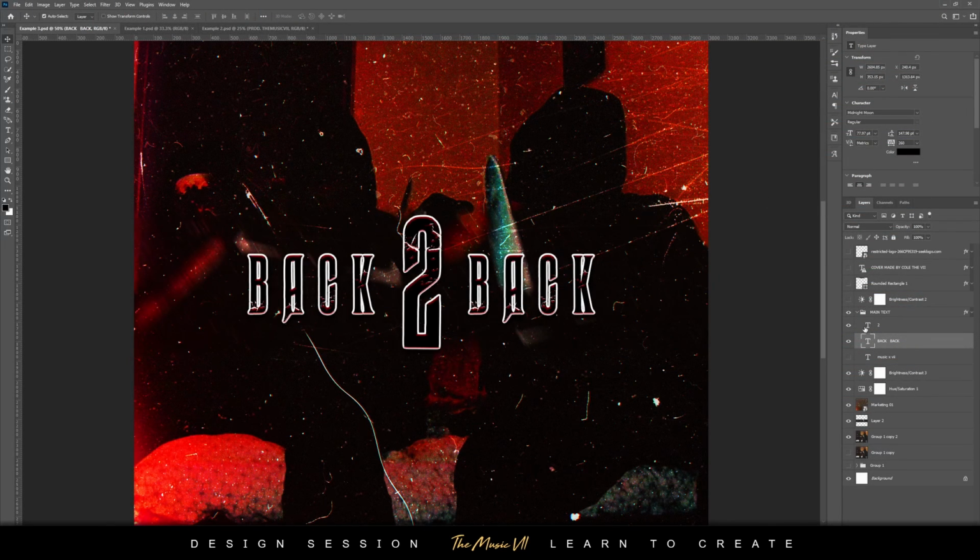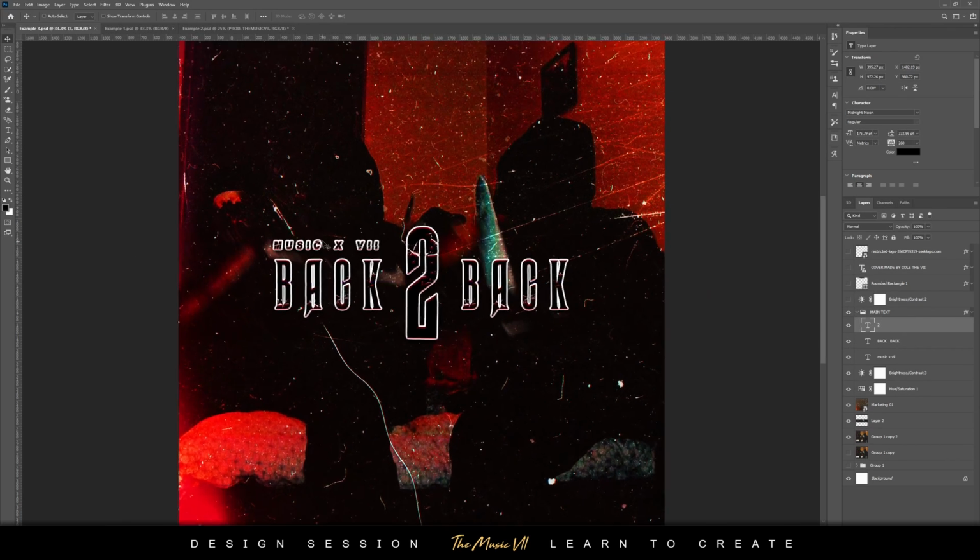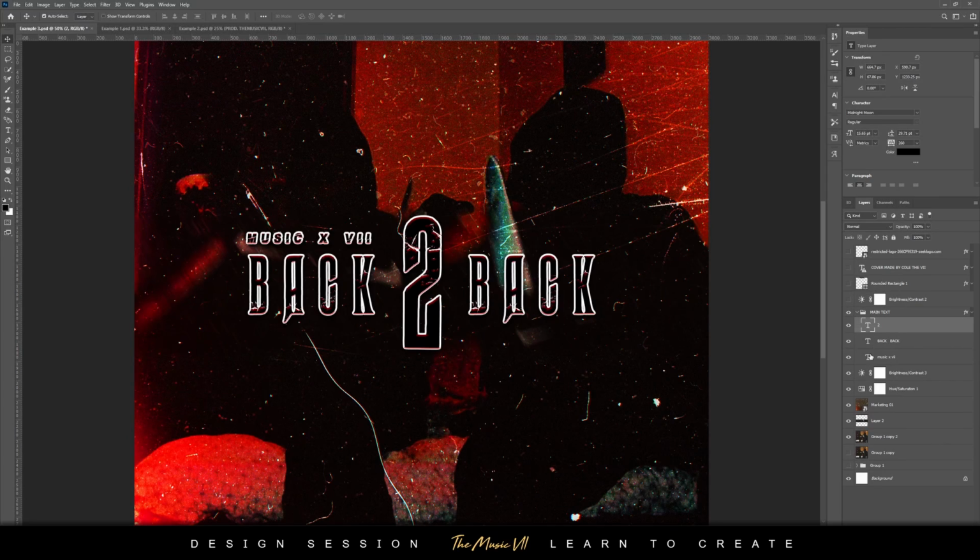After that, I use the same font also with the back to back. It depends on what your song is called or the track is called. And then after, you just want to make it look nice. And I made the two larger than the back to back in that sense there. And then I put whoever the artist name, you can just put it there. Say, for example, your artist name is, I don't know, you can just edit that like that.